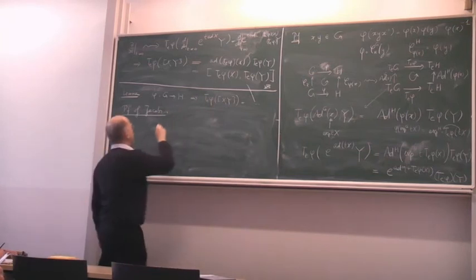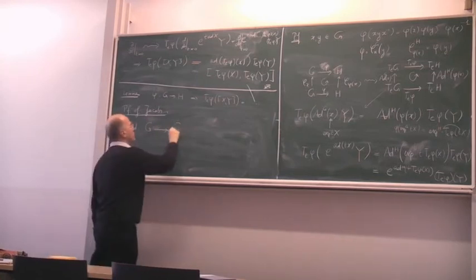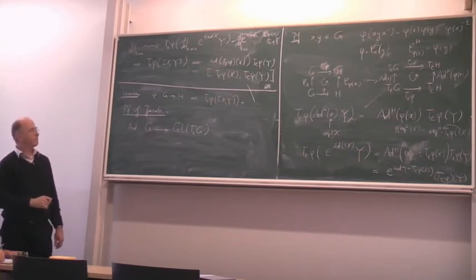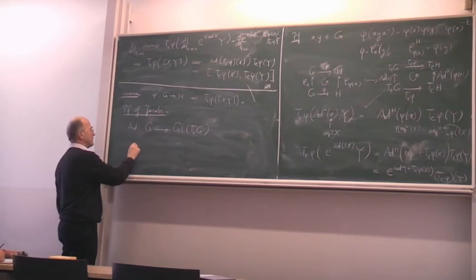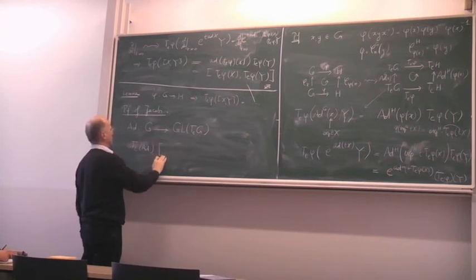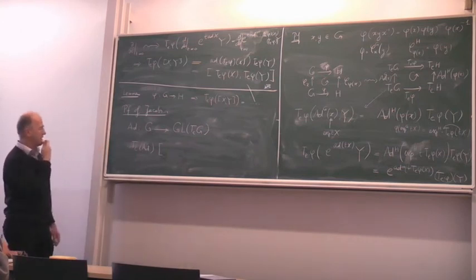So now I can use that the adjoint representation is really a group homomorphism from G to the general linear group of the tangent space at the identity. Right? And the lemma above says now that if I take add x, so if I take the tangent map at the identity of add and apply it to, that this preserves brackets. Oh! So I have been mixing up things and I'll get the Jacobi identity in another way.